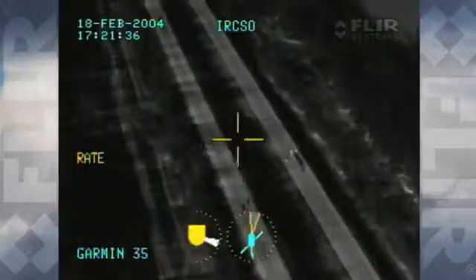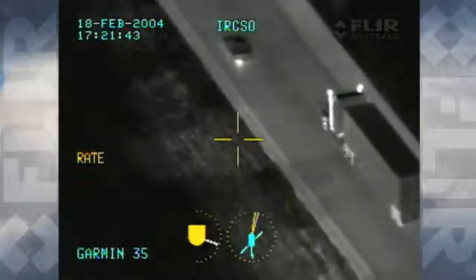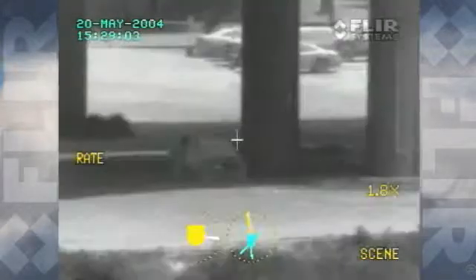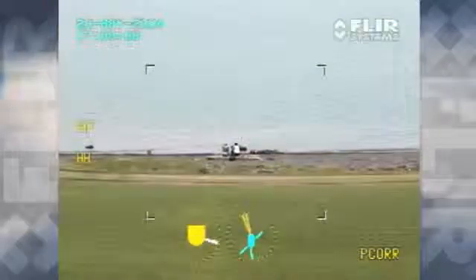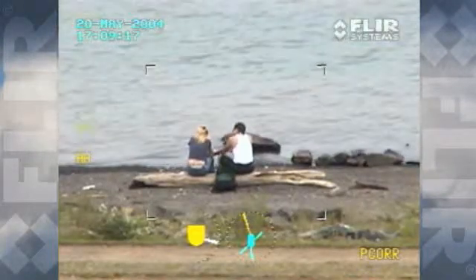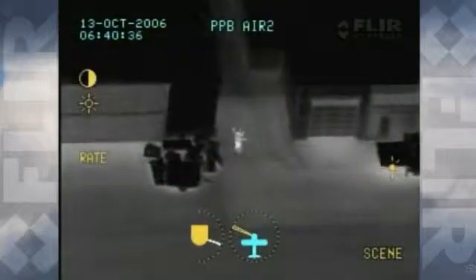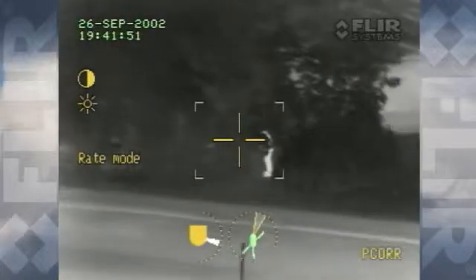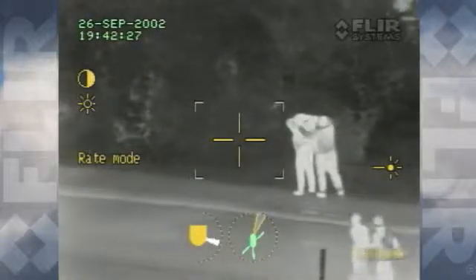FLIR has integrated many innovative features in Ultra 8000 series thermal imagers. They can be zoomed continuously or in steps depending on the preference of the individual operator. They have IR focus memory, virtually eliminating the need for focus touch-ups after zooming in or out. Field of view matching between the IR and TV imagers improves situational awareness and ease of use. The laser pointer available in Ultra 8000 systems is a powerful tactical tool, allowing airborne units to indicate areas of interest to ground officers equipped with night vision devices.